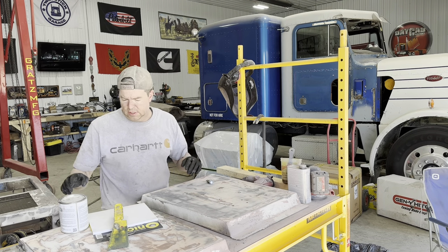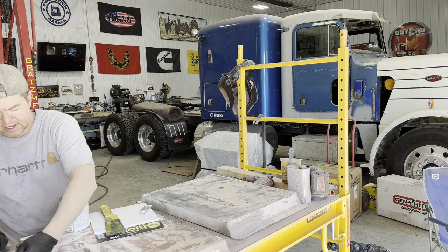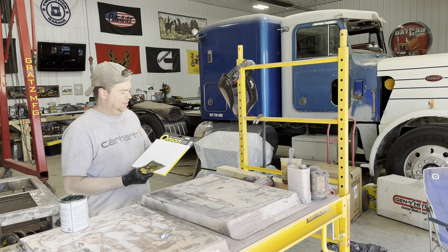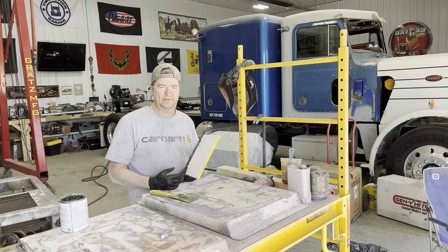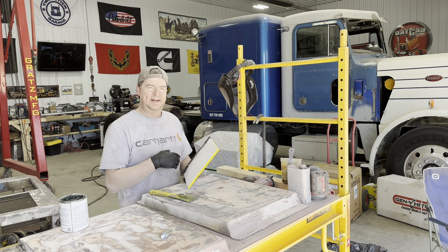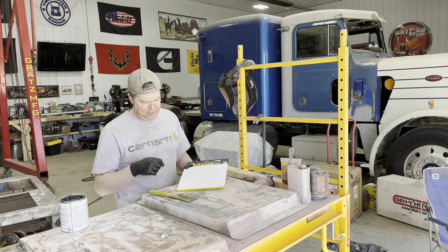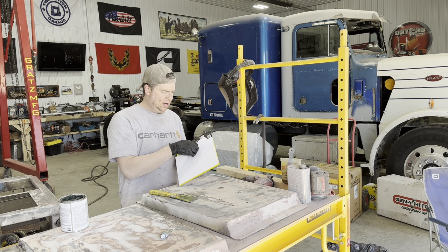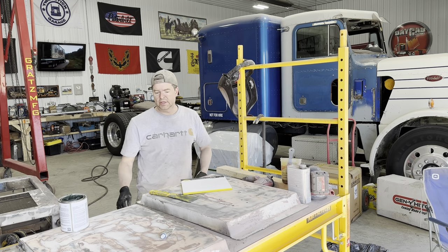So next up, I'm gonna put a little bit of short strand fiberglass filler, fill in the holes and the dents. Now, I showed this in an earlier episode, but isn't this slick? So normally I've been using cardboard, and of course all the viewers out there are like, you can't mix with cardboard, you'll get impurities in there. So then I bought a hardboard, but then of course, I know when it dries, you can crack it and break it off of there, but you inevitably have little bits of leftover from your last time you put some filler down. So this time I'm gonna use this, and then once you're done with it, you just tear off a sheet, and you got a nice fresh board to work on. So give this a go, see how it works.